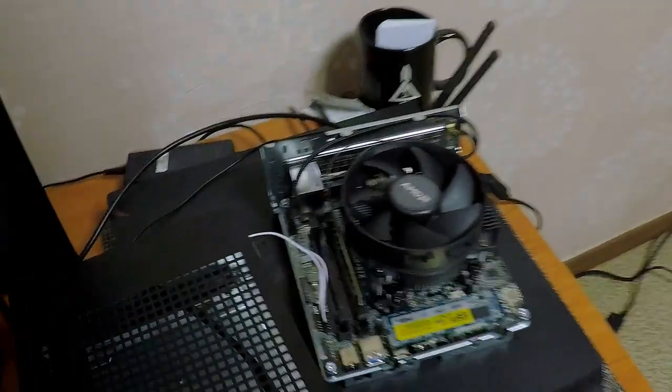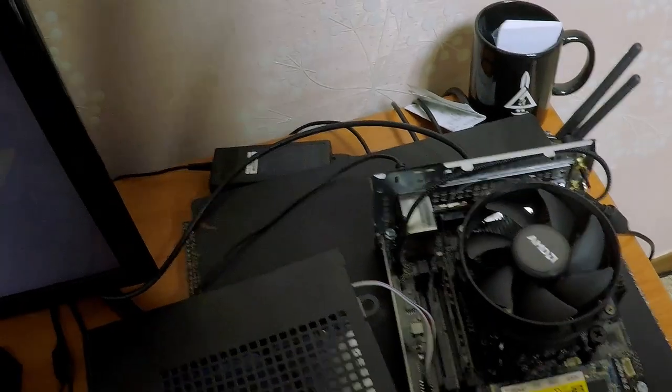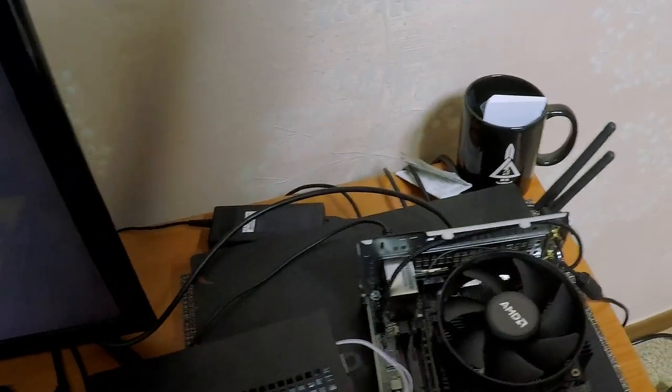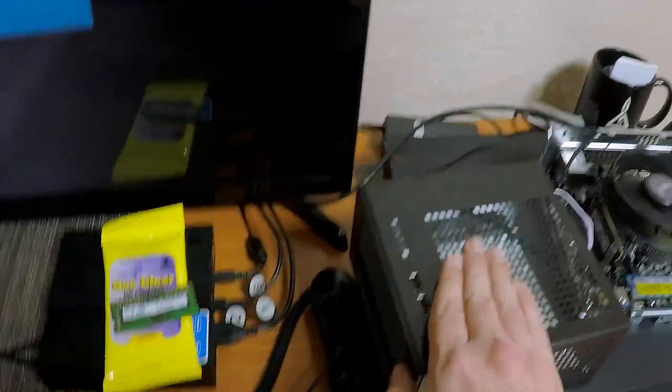All right, well, here we are. I had to pull everything out and pull it back in again. But I found sometimes it is the simplest of things that trip you up. I didn't have the HDMI cable plugged all the way in. It was halfway in, which is why it wasn't displaying to the monitor. Anyway, so now I've got everything plugged back in. Hit the power button.